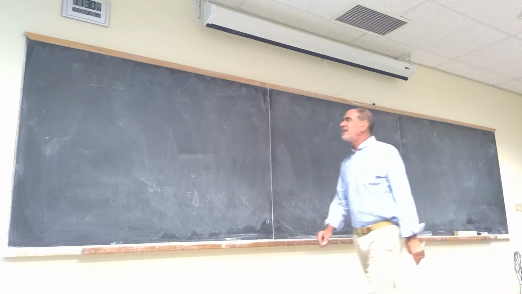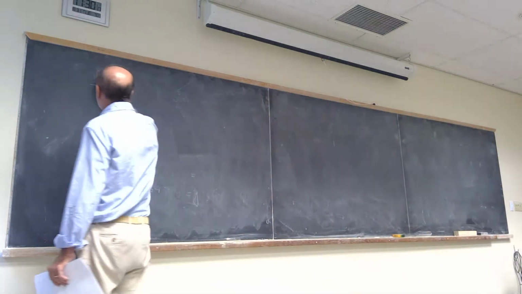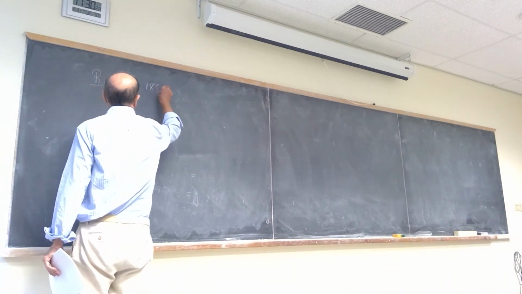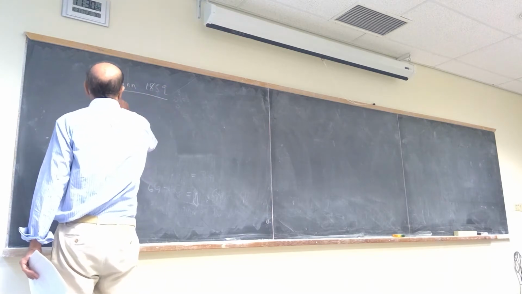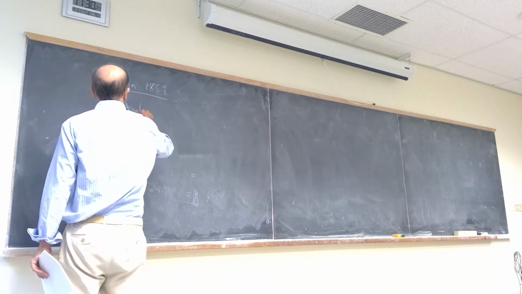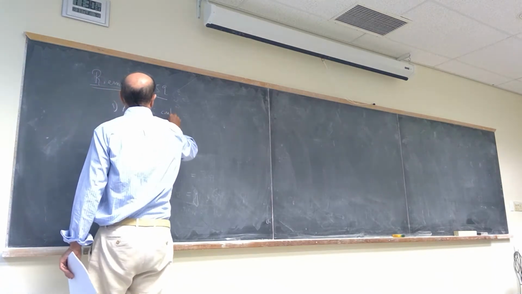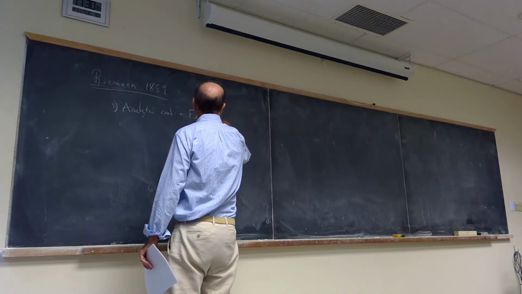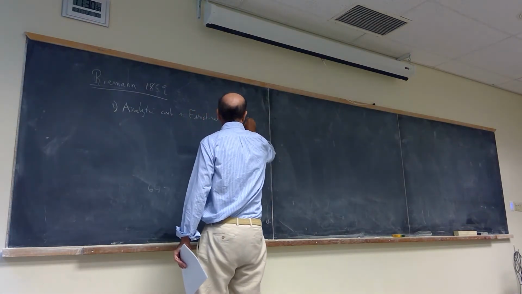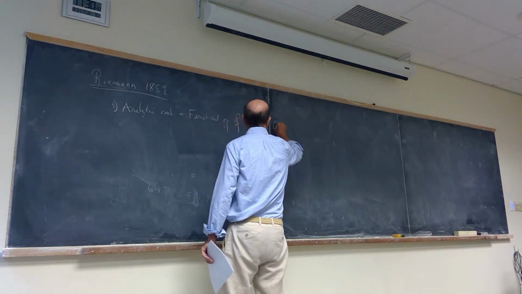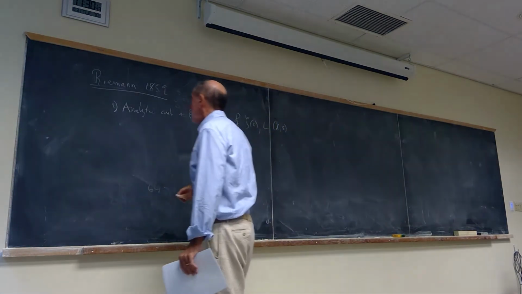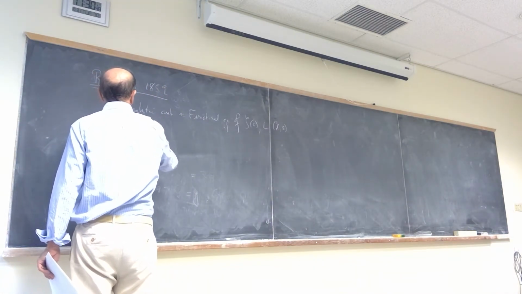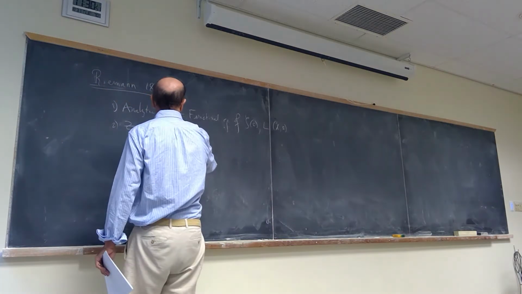So this week we're going to discuss these two great results in Riemann's 1859 paper. The first one is the analytic continuation and the functional equation of the zeta function. And in fact, we're going to do these for Dirichlet L-functions. And the second is the zeros and critical strip.